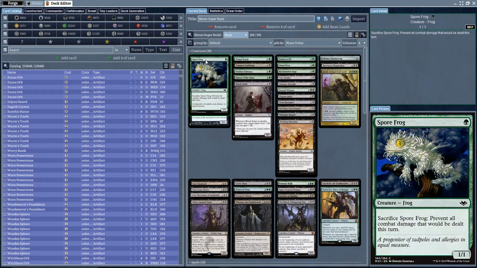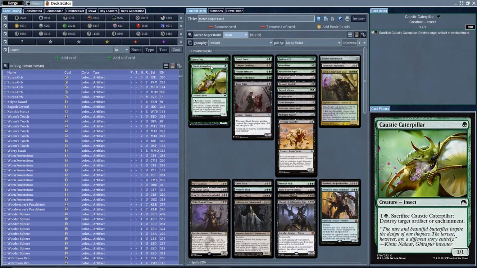Anyways, we're going to start off low in the CMC scale and move our way up to the big boys. The frog. What can I say about the frog? I love the frog. The frog loves me. The frog loves everybody. The frog can save everybody. The frog is incredibly annoying in this deck, but yes, the frog. The caterpillar. Not as annoying, but very useful though.